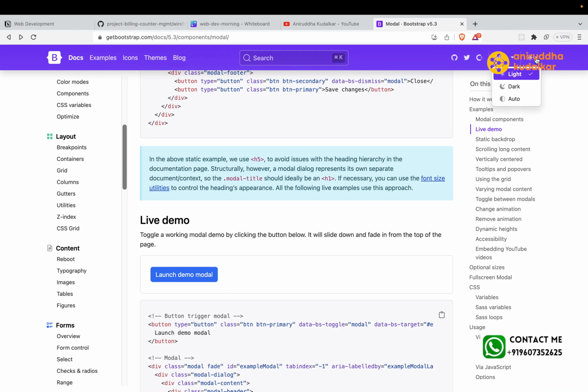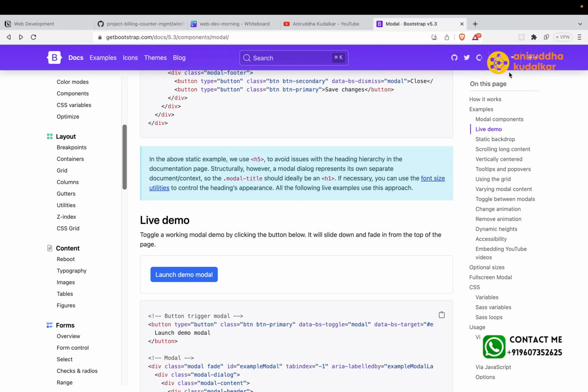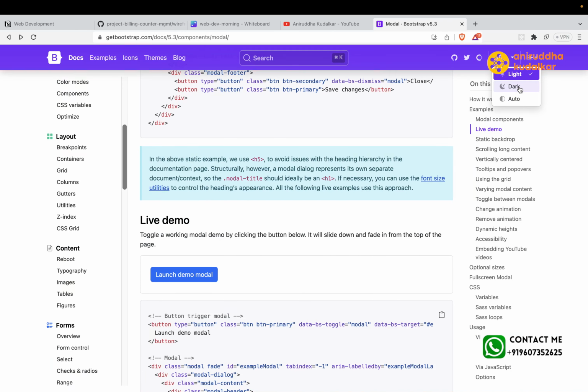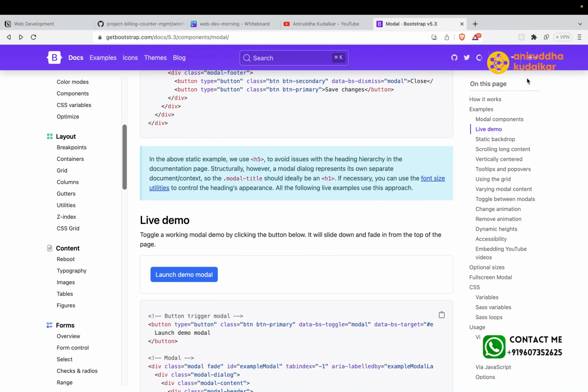For example, say dark. I want to change the theme of this page to dark and to light. This pop-up is given to you by CSS. But the minute I click on dark, what should happen? That has to be written in the JS. Getting my point? What is the role of the JS?